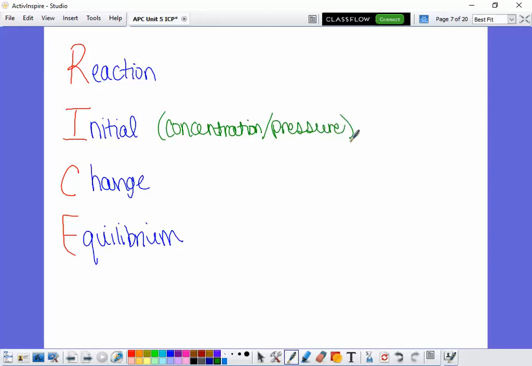And the same thing with the equilibrium amounts. Once you've set what your initial amounts are, the equilibrium amounts will be the same units. Okay? Change is going to be the stoichiometric change. And what I mean by that is the using of the balanced equation that will probably already be done for you. Make sure you use the coefficients to help you figure out how much it's going to change by. You'll see what I mean when we do our first example. Okay?